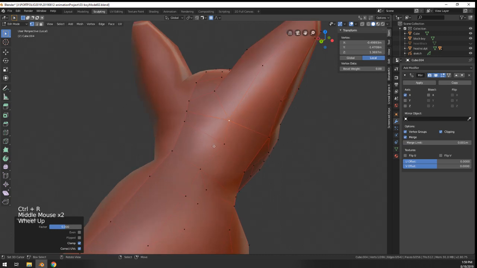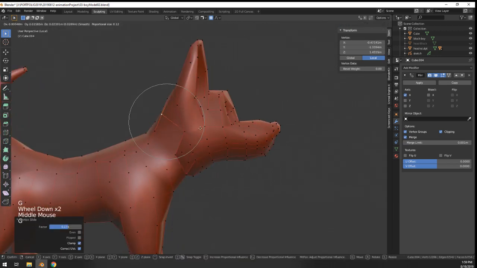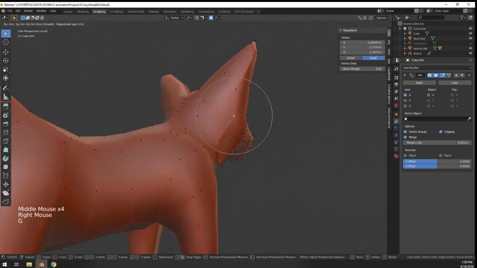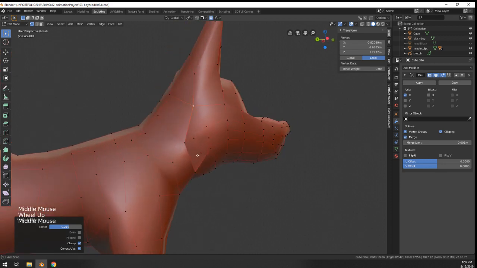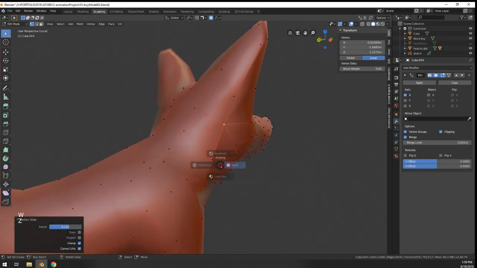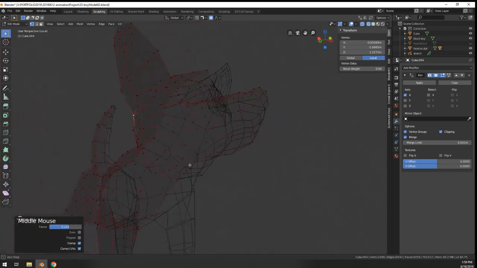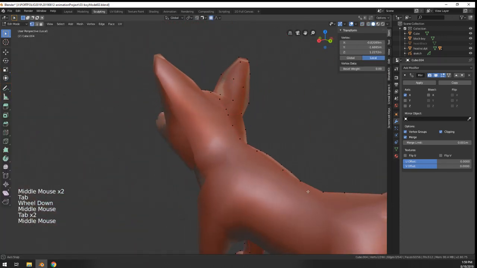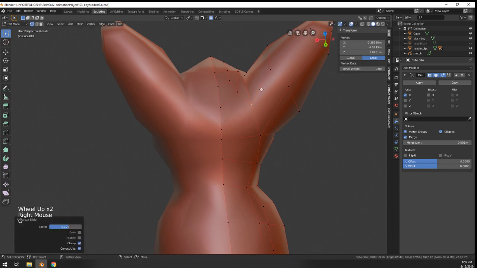So the main reason you want to do your topology right is purely for animating. For instance, if I'm going to animate the ear, I can already see that this is going to cause problems. But I think that can be solved by just subdividing the mesh.